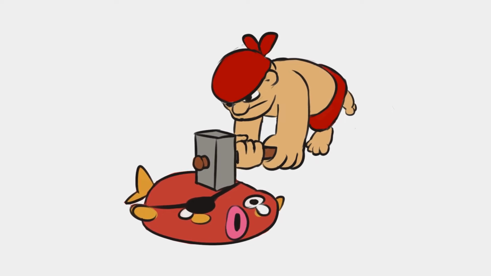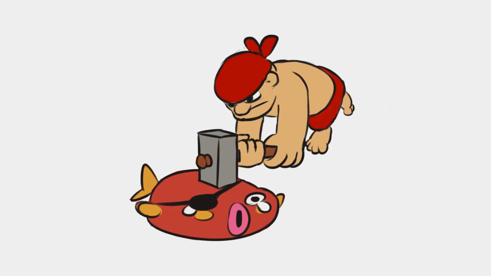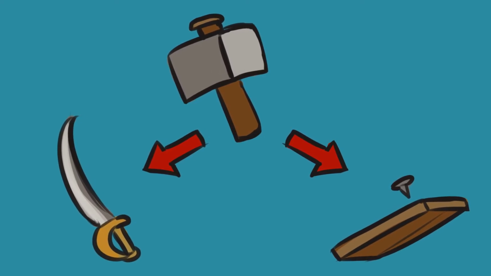It would serve the same purpose as a sword, so instead of whacking enemies with a sword, you're simply whacking them with a hammer. So this reuse of the hammer action for these two separate tasks, we agreed would create some more dynamic and fun gameplay.